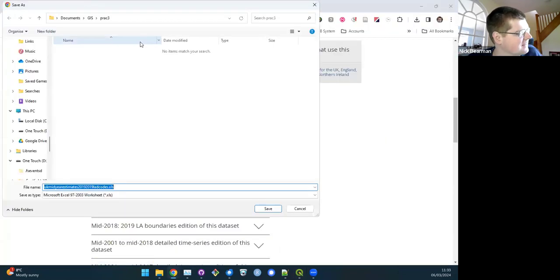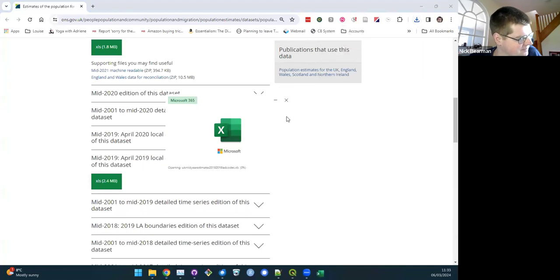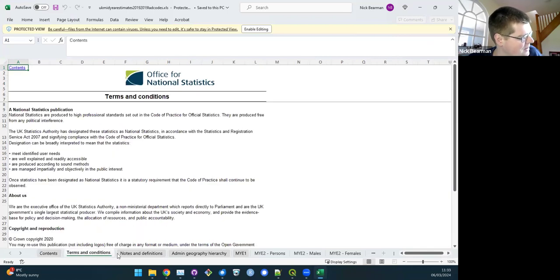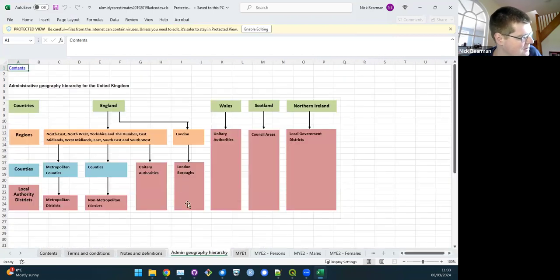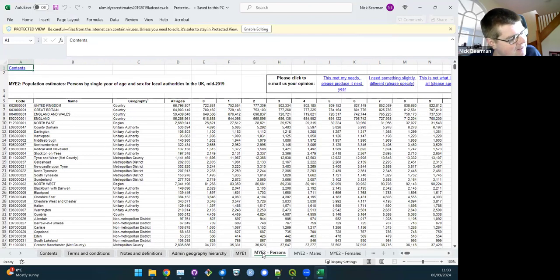So again, this is another Excel spreadsheet. So let's download that and have a look at it as well. Again, we've got this kind of preamble sheet, but we've got a bunch of other sheets with some text on it, which we don't need to know. There's some explanations of the different geographies. The key bit we want is this mid-year estimates to persons. So this is the number of people in each geographic unit.